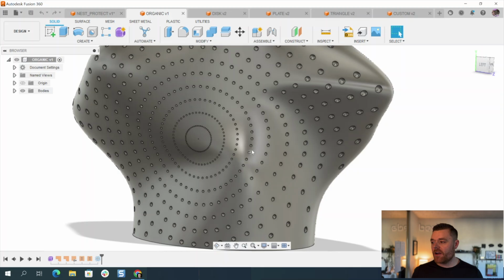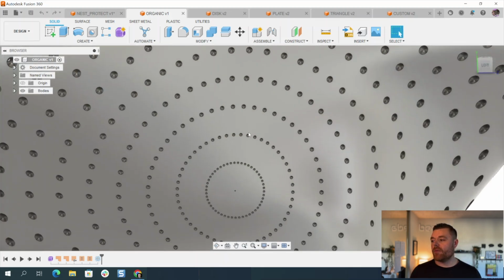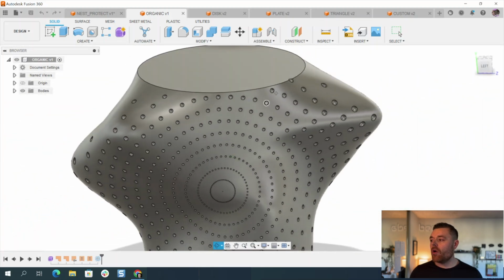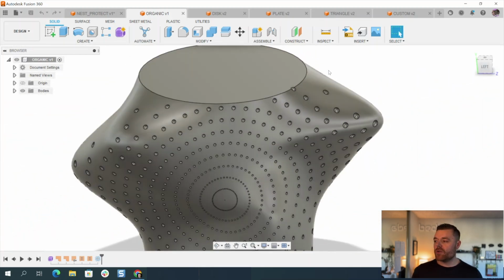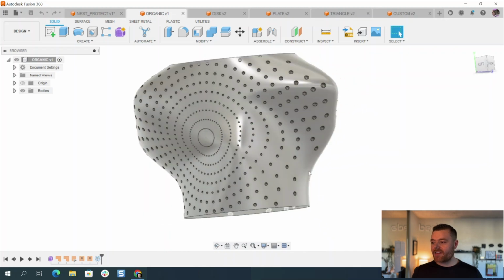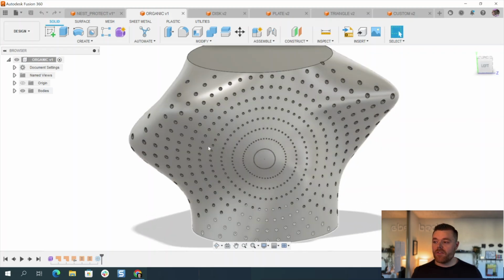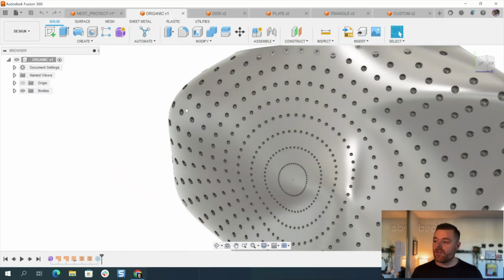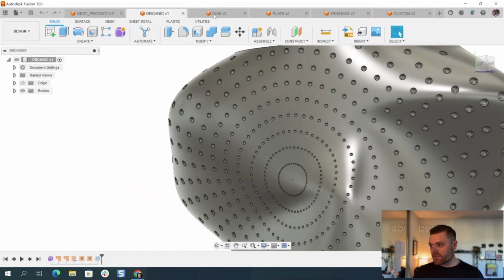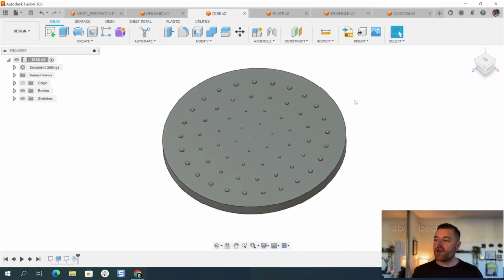So in the next example, I tried to incorporate the geometric patterning feature on a very organic shape, as you can see here. It actually did a really good job at radially spreading these out from a very small diameter hole to a larger diameter towards the edges without having much complications at how organic this geometry is. This looks pretty cool, and I think it's a good representation of how the geometric patterning feature actually propagates along very complex surfaces.